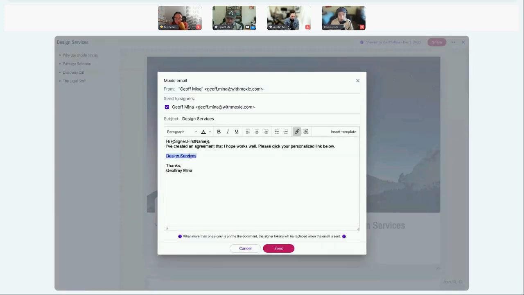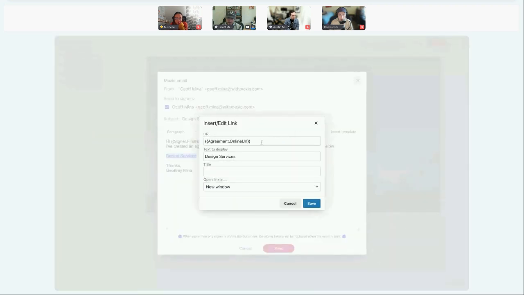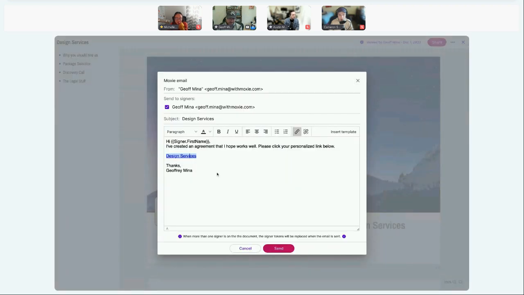So you can see that even when you're looking at the document here, about to send the email, some of these tokens won't be replaced immediately. We go through and replace these when you hit send, and make sure that everybody gets an email with just their own link in it. And then you'll be BCC'd on it as well, so you'll get to see the emails that go out to your clients. So they'll each get their own.